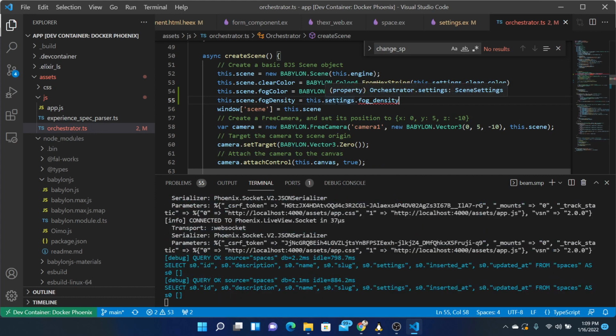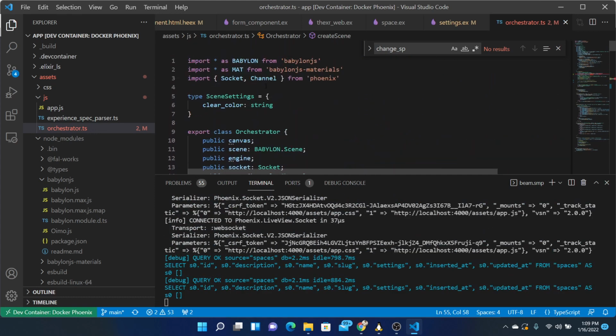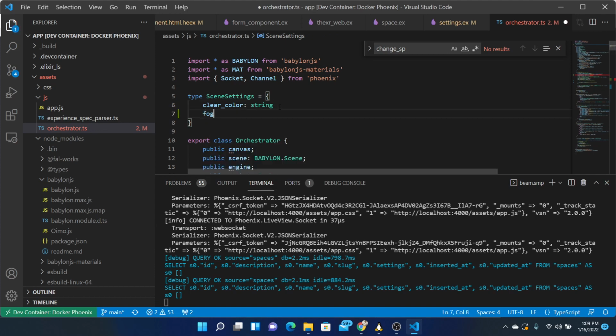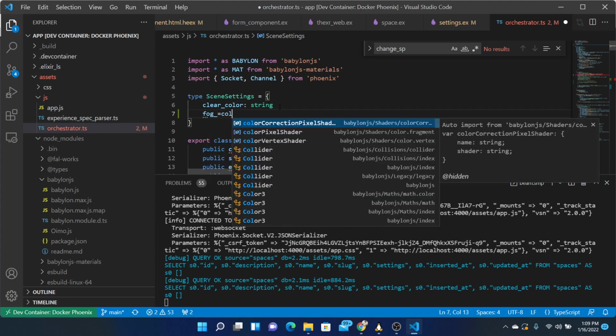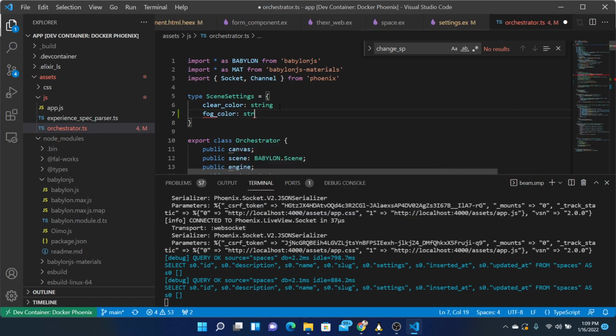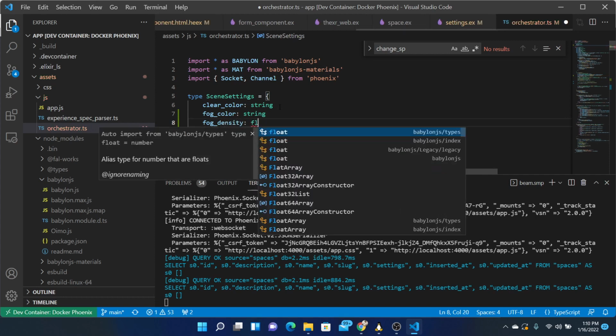So on the settings, we need to extend this shape to have fog color, string, fog density is a float.